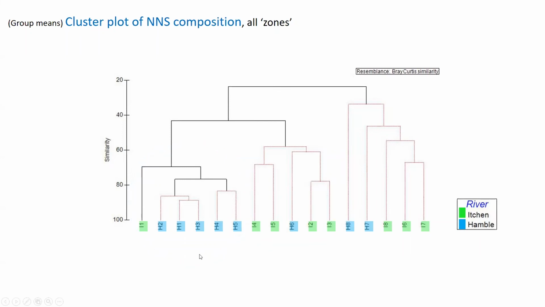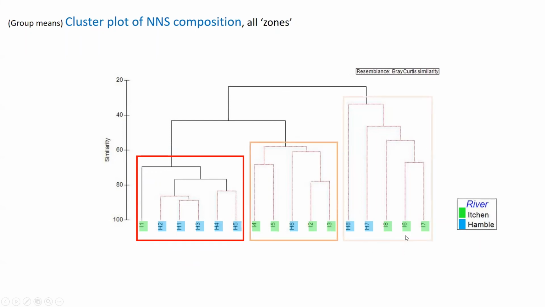So we have a series of low numbers. These are low in the estuary, near the mouth of the estuary. We have some middle numbers, H6 and I2, 3, 4, and 5, and we have some high numbers, H7 and 8, and I6, 7, and 8. So these can be named, not with reference to any particular overall naming procedure for estuaries, but just from this analysis alone, lower, middle, and upper estuary groupings.